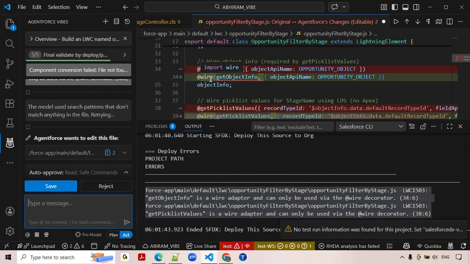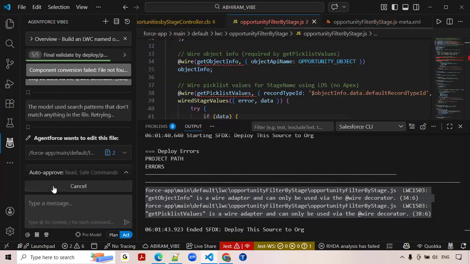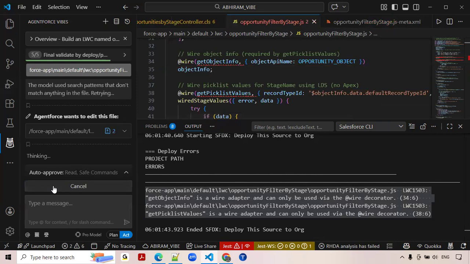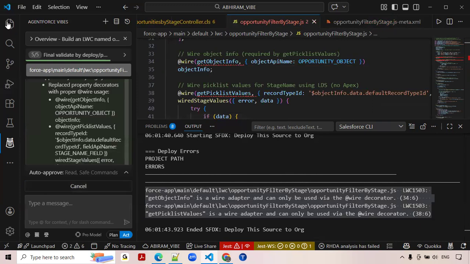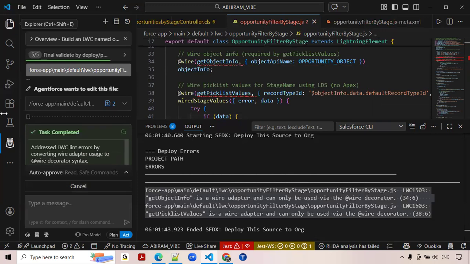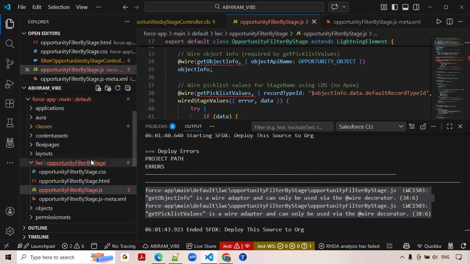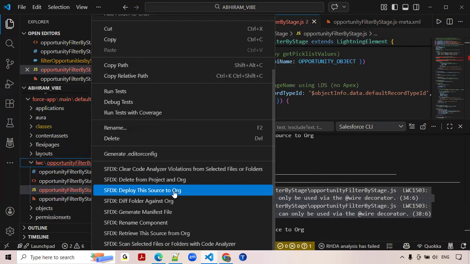Now it is appended with the at the rate wire. Okay, let's save. Let's deploy to this source org.